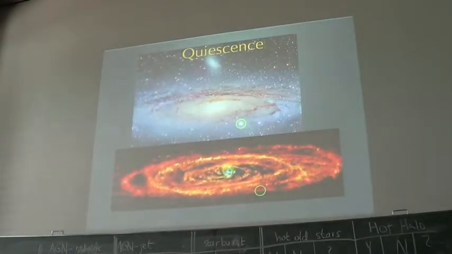So, here's a process by which galaxies can move up and down in time in terms of their star formation rates. What about quiescence? This is pointing in the direction where Greg wanted to talk to me from the title, which is star formation. Like I said, M32 has no star formation, but it's a companion. Let's move to Andromeda. Right at the centre, we have the bulge of Andromeda. Absolutely no star formation going on there.